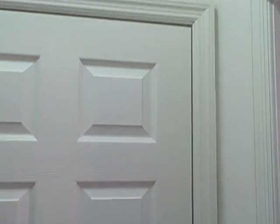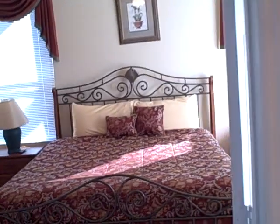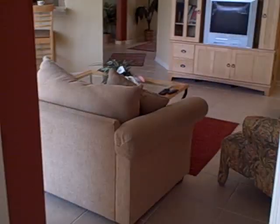This is a walk-in closet, and right behind the walk-in closet here we have what is known as an owner's closet. If you purchased this home and wanted to keep some of your own items here — popular items like bathing suits or spices for the kitchen, fishing poles, beach chairs — these are things you want to keep in a safe place that you don't want the renting guests to have access to.